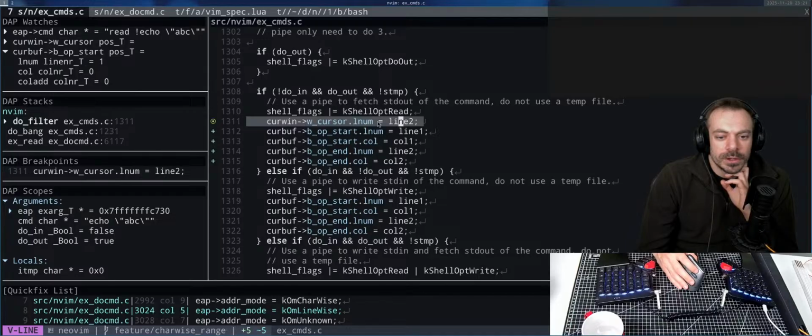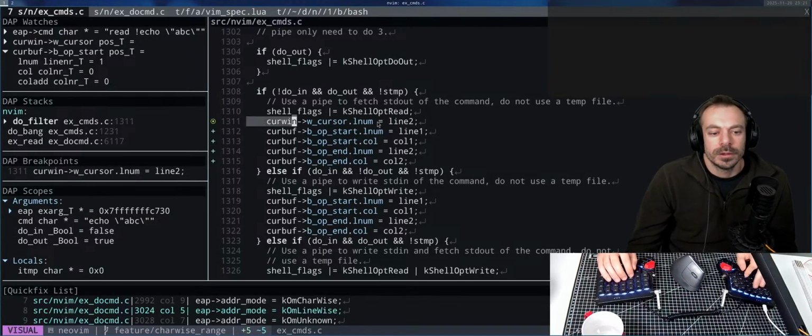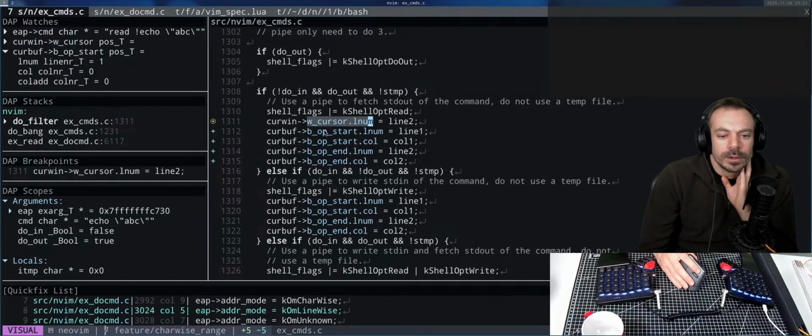If it's not, then we would write to the line. So actually we would select something like this, or in the middle of the line, right? We would just write right there.